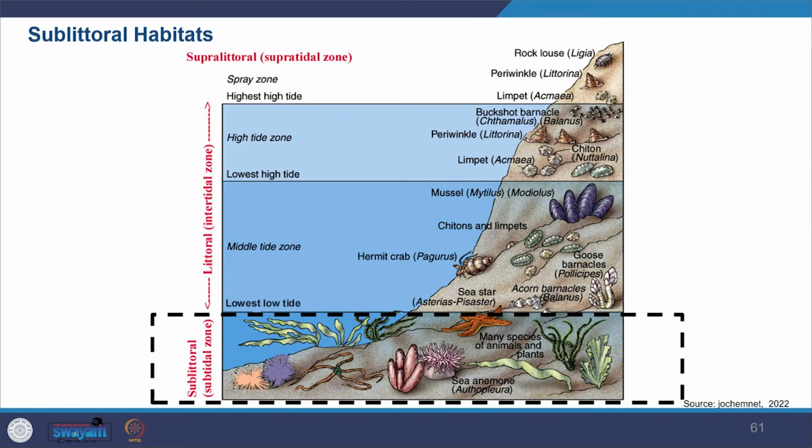So now moving on to sublittoral habitats. This is the upper limit of the sublittoral zone, where you have extreme low water spring tide level, and the seaward limit is less clear. Where it really ends is not very clear. So you can include the shallow sea to the depth where sediment is not disturbed at all. So you can see where there's shallow sea to the deep sea, you can take that area as the sublittoral habitat.